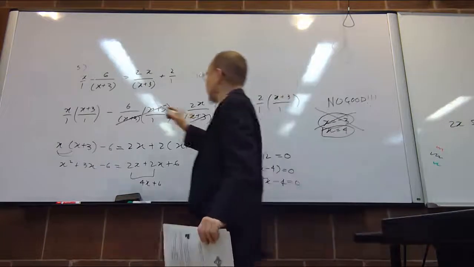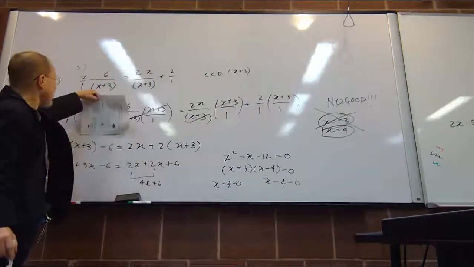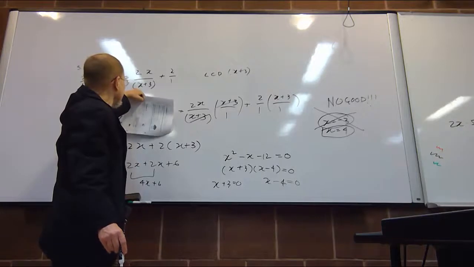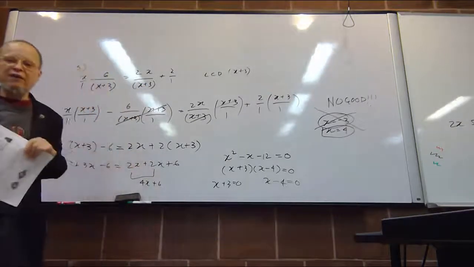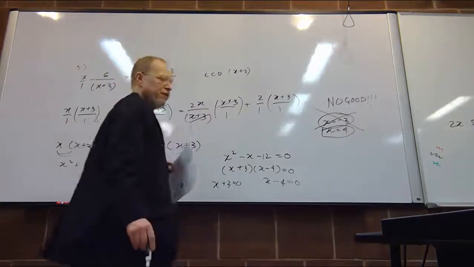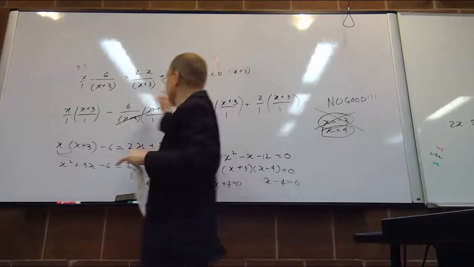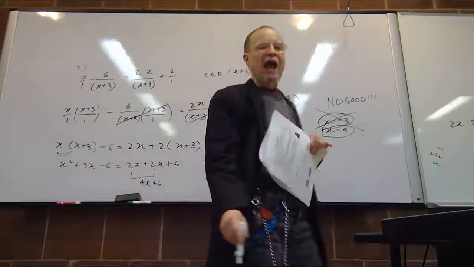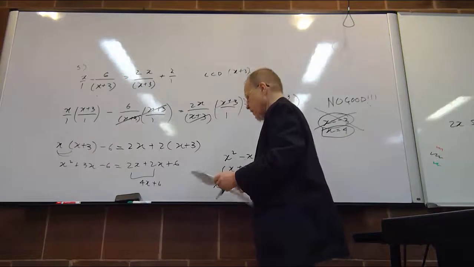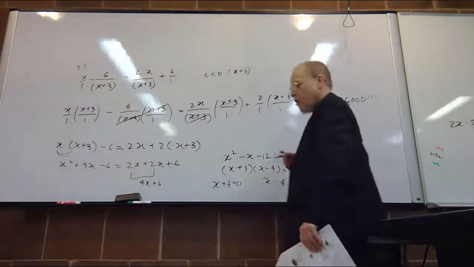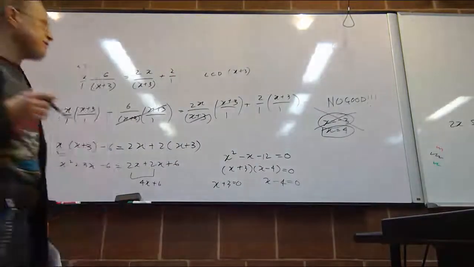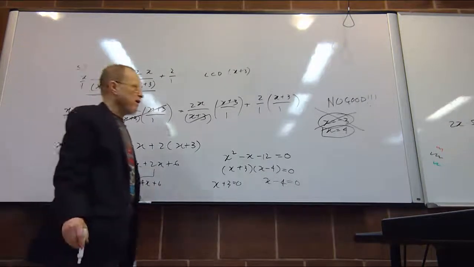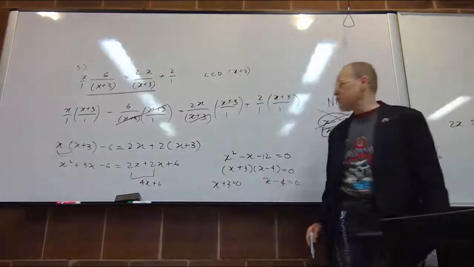But this one is fine, because if I put this in the denominator here, I'll get 3 plus 4 is 7, and this denominator I'll get 4 plus 3 is 7, so that's good, and that means that I have a denominator that's not crazy. Now, of course, I can continue on checking to make sure I get the same thing on this side as I get on this side to make absolutely certain. So it's very important that if you do not have time on a quiz to do an extensive check, make sure that you check that the denominator is not undefined, or gives you an undefined term.